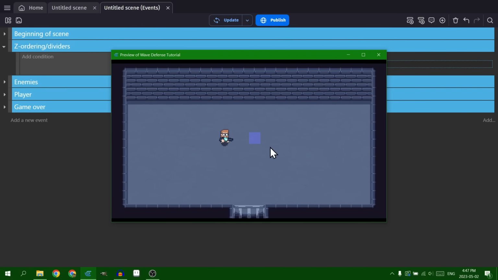Alright. Now as the ghosts spawn in, I'll be able to walk up to them and show you the Z-ordering happening. And you can already see it with these two ghosts. The one that's lower down is behind the one that's ahead of it. But if I go to this ghost, I'll be... nope. 1 second. Okay, if I go to this ghost, I'm behind it now, and now I'm in front of it. Behind, in front. Behind, in front. And it's going to happen for all the ghosts in the scene to help give the game depth, so things look like they make sense.